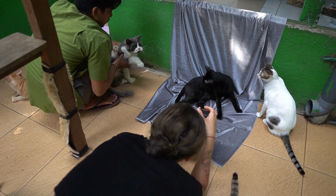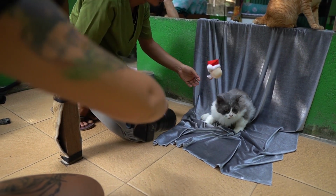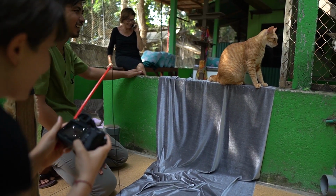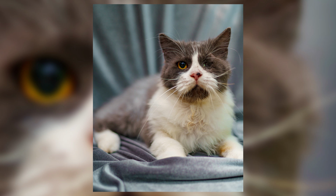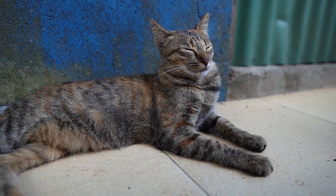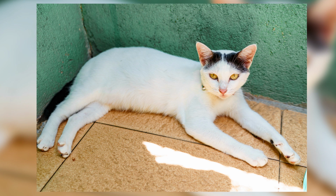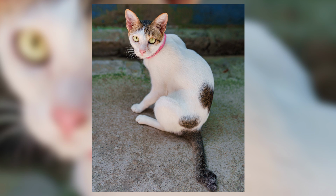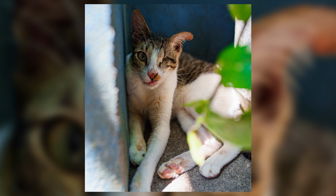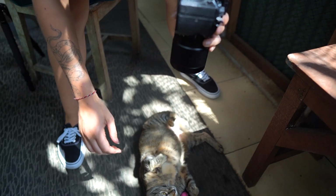Beautiful. One thing that struck me about Villa Kitty was the amount of perfectly healthy, beautiful animals that were there. You had tiny little kittens, you had cats that were a bit older, you had fully grown adult cats, but they all have such beautiful characters, and most of them are absolutely not scared of people. They want your love, they want your attention, they are healthy, recovered. Some of them might have an eye missing, but they are still so loving and they really want to be around humans. But unfortunately in Bali there just isn't enough people that are willing to adopt. A lot of the people that come are expats that don't live in Bali long enough to take care of an animal full time, and hence they end up in a place like Villa Kitty, which I still think is an amazing option for the animal. It's much better than being on the street.